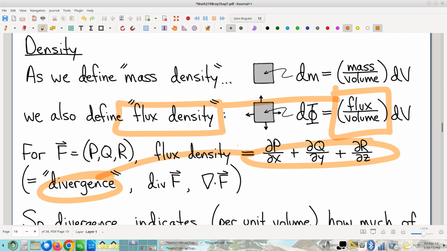And we didn't have the context for me to be able to make sense out of saying divergence is flux density at the time, because we had just barely started talking about flux, but we hadn't talked about boundaries. We hadn't talked about boundary flux for sure, right? We were only considering flat surfaces. We had no possible ability to do so. But that's what divergence is. Divergence is flux density. Along the lines of the term divergence, sometimes this is written as div F.